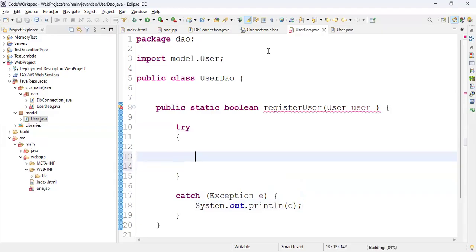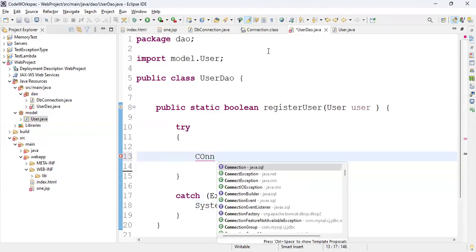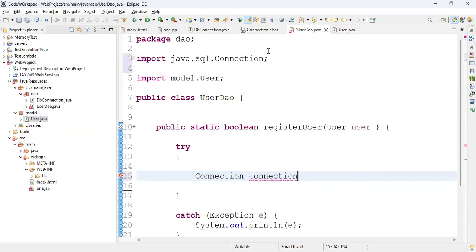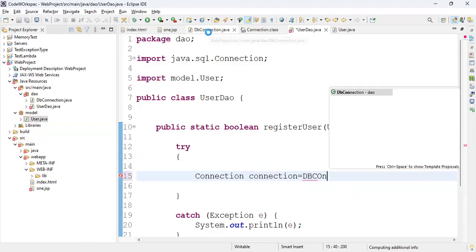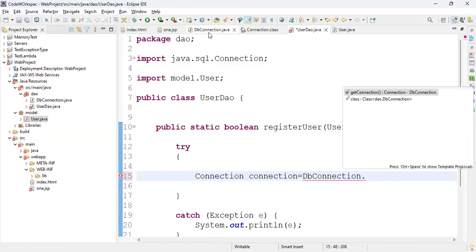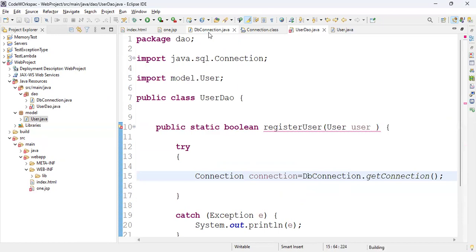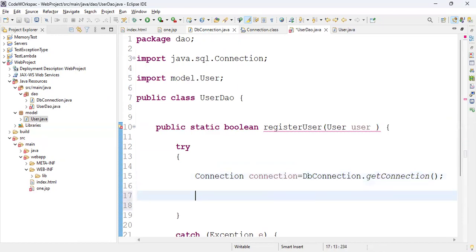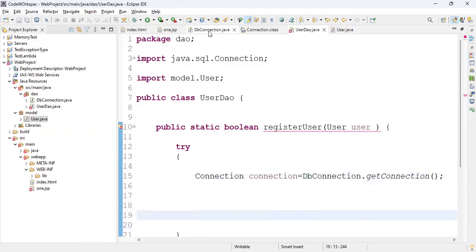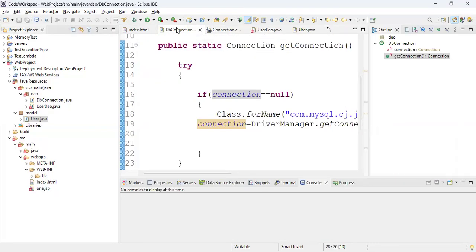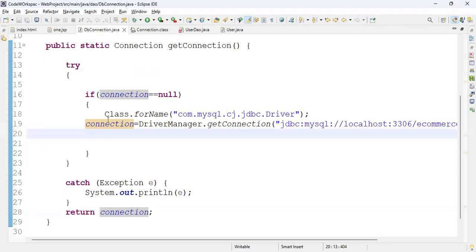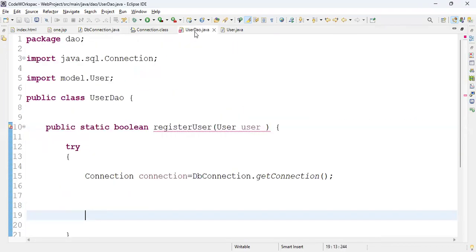Looks good. All right. Now we have a connection. So again, we'll go with a connection. Control space, connection equals to, now see, we have this class which is DBConnection. So we need to call that class. So that is DBConnection dot getConnection. Now this connection has everything, whatever is inside the values, I mean, inside our URL. Now let me maximize this one second. All right.